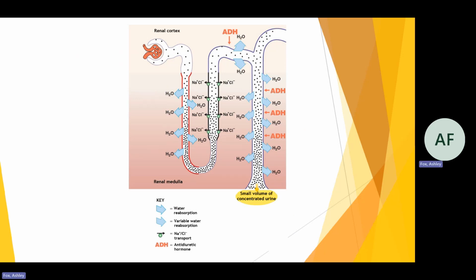Then you see the same thing that's happening here. Nothing's changed over here, nothing's changed over here. But now you have ADH involved. So ADH causes aquaporins to be added to the distal convoluted tubule and the collecting duct. And so then you're absorbing more water than you would. You're allowing water movement in these areas. So look at all the solute concentration. The solute concentration is going to increase significantly. So you're going to get a small volume of concentrated urine because of ADH. Remember, it's the anti-pee. You want a small amount of concentrated urine.